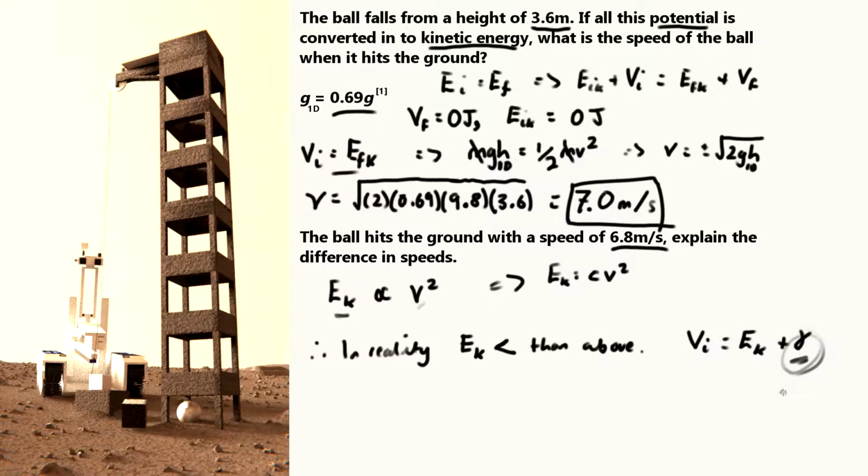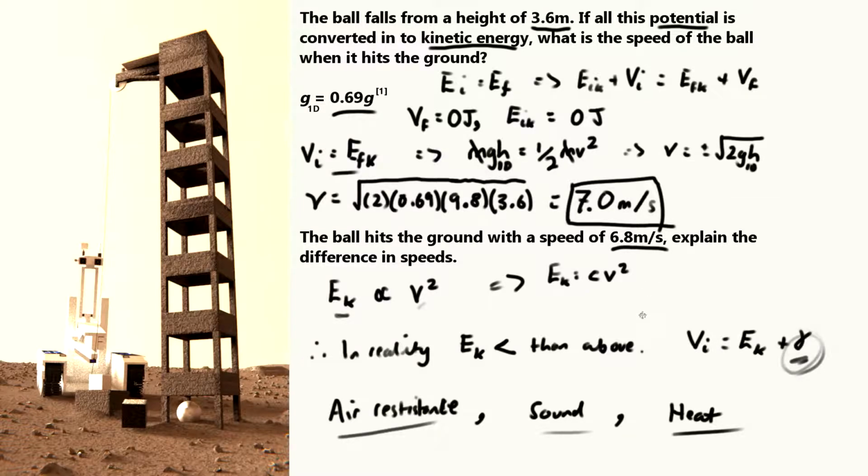And now, if we think about it practically, what is there going to be in a world like TRAPPIST-1d? Well, there might be something like wind speed, for example, or air resistance. But of course, it could just be down to mathematical error again and not reading our values completely precisely. It's difficult to tell, but typically in an exam question, if you have some sort of excess energy, it's probably going to be one of the three. It's going to be energy lost due to air resistance, it's going to be sound energy, or maybe heat energy. And so depending on the situation, it's likely to be one of the three, or maybe something else. Whatever seems relevant to the question. In this case, air resistance seems likely if it is actually not an error due to calculation.